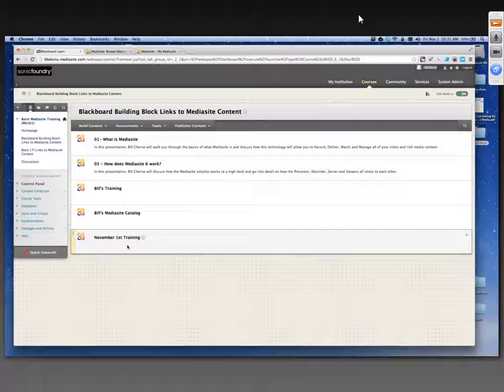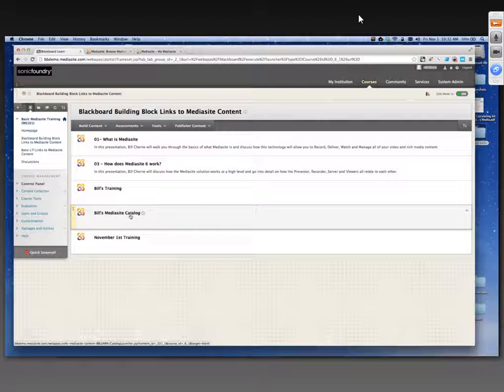So just to make sure I understand, on the media side, when you come in through the building block, you come in as whatever username you used on Blackboard, whereas if you come in through the basic LTI, you're just the LTI authenticated user. Yeah, exactly. You're seen as an authenticated user in the LTI world. In the building block world, you're seen as a ticketed user, which actually has more authority. Right, but you're going to a very specific thing, a specific presentation or a catalog of presentations. You have more authority when you come in through the ticket.